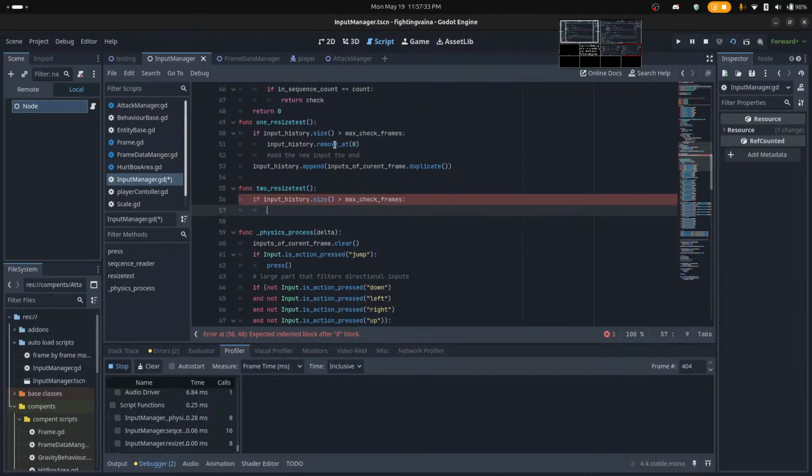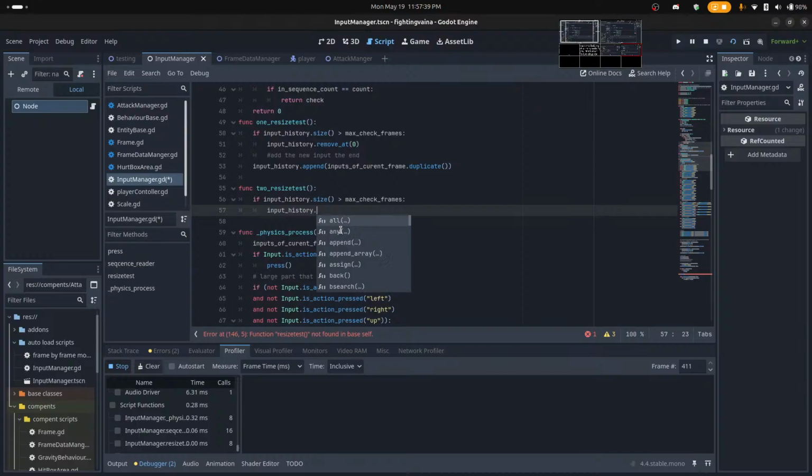So we're really only testing this line and this line. Input history dot reverse dot. I can't do that.